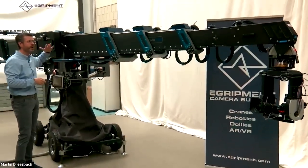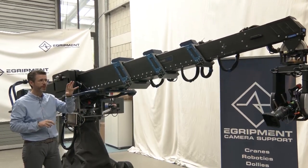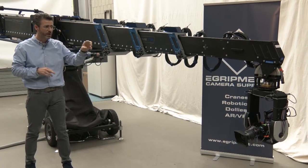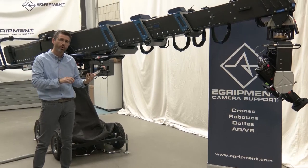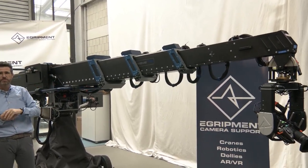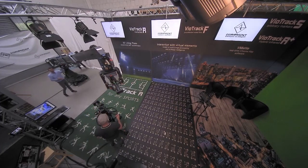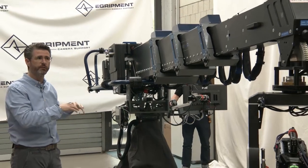Besides getting information from the tilt axis when the arm moves up and down, you need to know how fast the arm is going — whether it's fast acceleration or a slow movement — so that the leveling system movement is very precise. For this, besides encoders on the trunnion for tilt angle, we have gyro sensors and accelerometers which measure the data and combine it in a profile so the leveling system always stays smooth. The crane arm also needs to be very stiff, especially for longer arms beyond 3-4-5 meters going up to 15 meters. By using carbon fiber components, we are lightweight and stiff, making the overall bending of the crane arm almost negligible in a full rig setup.